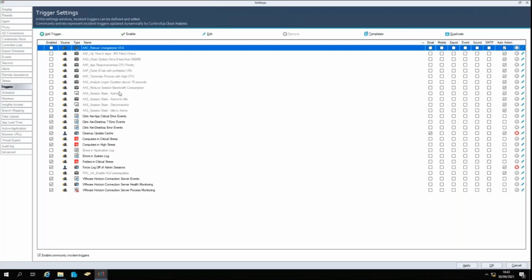And one particular community trigger, around the start of the pandemic, when I was working in a hospital, a subset of our users were migrated onto one-to-one persistent virtual desktops. It was just like a stopgap solution that fit for their use case at the time. But one of the struggles with that was because it was a one-to-one persistent desktop, if it power cycled and the machine booted up at maybe 3, 4 in the morning and they're working at like 4:35, but the VDA is unregistered, they're not going to be able to work. They're going to try and launch their virtual desktop and it's going to fail. So either they're going to be very patient and wait for you to get in the office, which is not likely, or they're going to call the help desk and the help desk is going to page the on-call, and it's not going to be any fun for anyone.